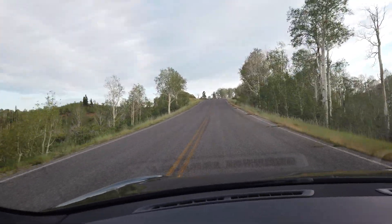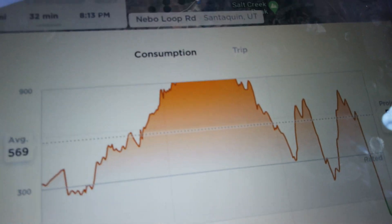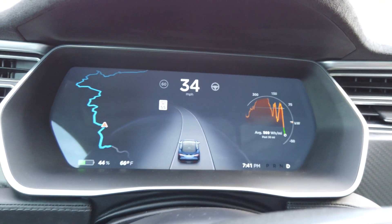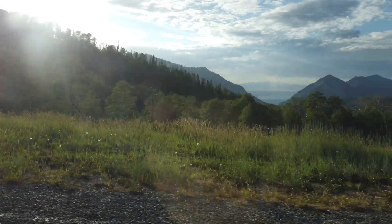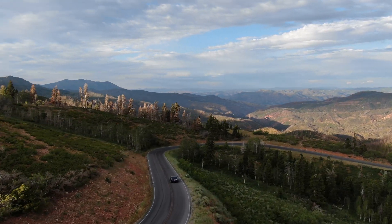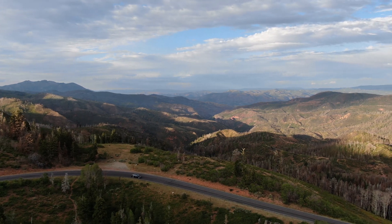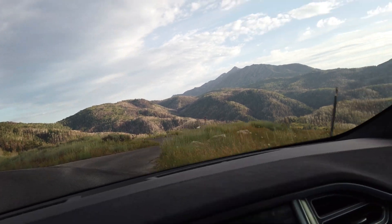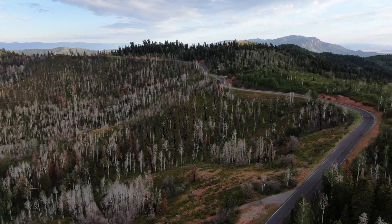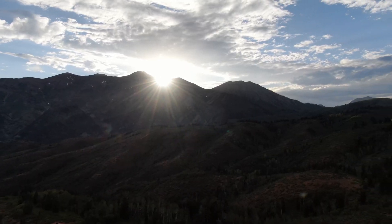We've started the section that is mostly downhill. You can see on the map where we are — that very energy-intensive section was going up into the Nebo Loop, and now the green regen has just begun. Our battery is at 44% and the road is still extremely windy. The peak watt-hours per mile consumption was 569 — super high — but now going downhill we're regenerating and have these gorgeous views. Occasionally we could see Utah Lake through the mountains on one side, or mountains going off into the distance on the other. Our average power consumption on the first half of the trip was 492 watt-hours per mile, up until that lookout over Utah Lake.